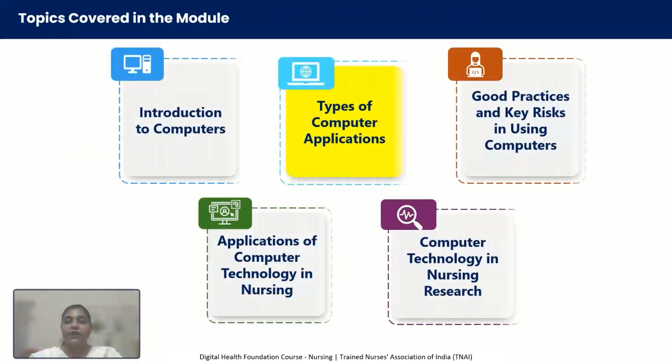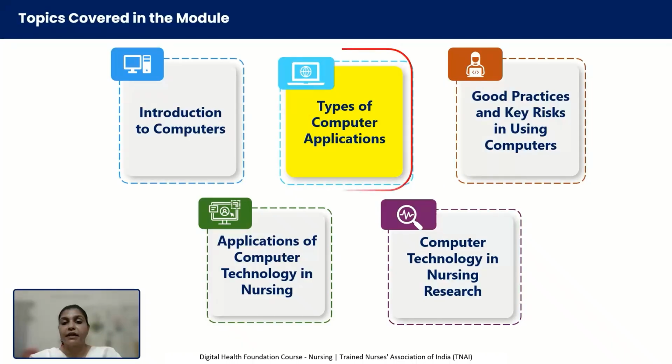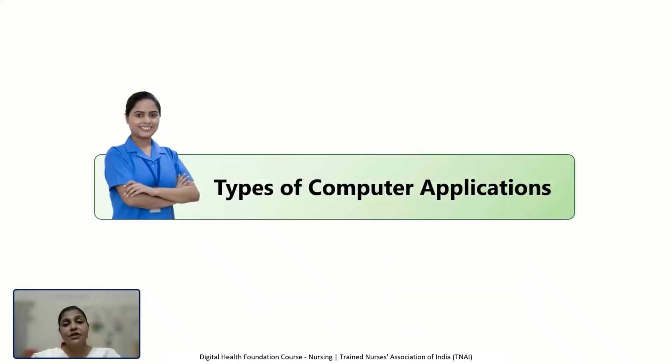We'll start with an introduction to computers covering fundamental concepts. Next, we'll delve into types of computer applications, exploring various software and their usage. Following that, we'll discuss good practices and key risks in using computers, emphasizing safe and effective usage. Let's shift our focus to types of computer applications.